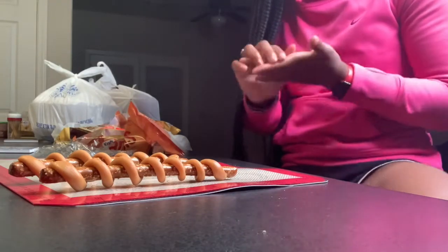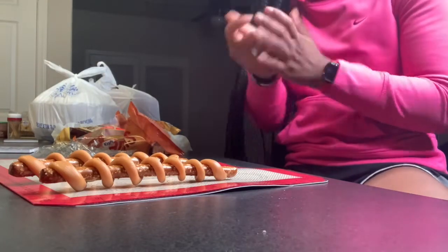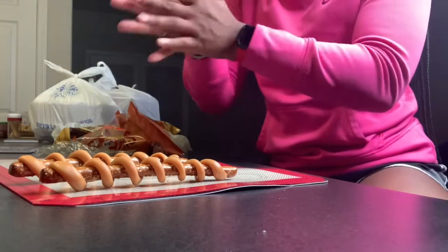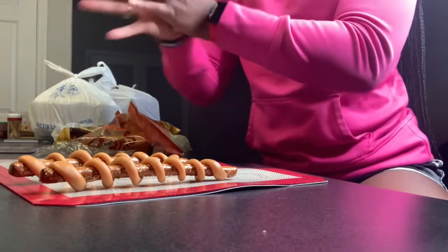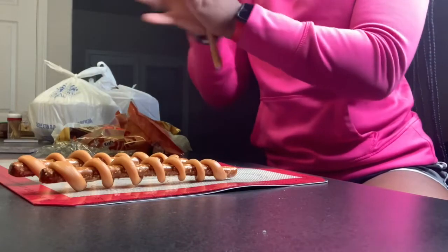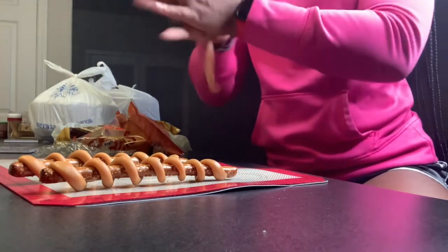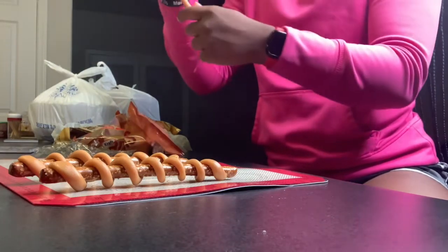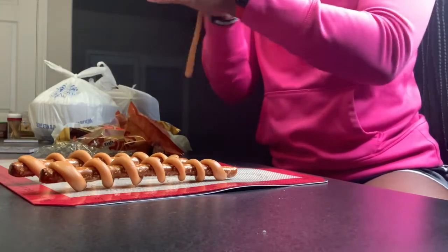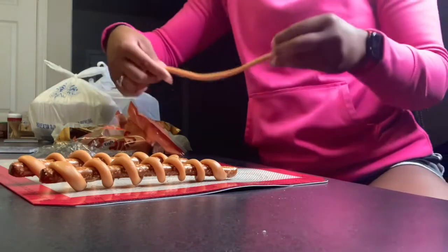And once you do this, all you have to do next is just wrap it around after you do it like that. So we have this part. Now, be careful not to let it slip out of your hand. So this is all you do next. Just go back and forth. Try to make your caramel the same length and size. Just like that.